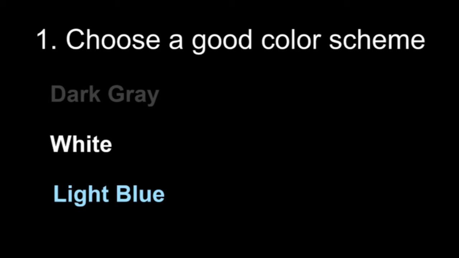1. Choose a good color scheme. Make sure that your background and foreground are high contrast colors, usually black and white. Make sure that your text is visible. On a black background, for example, dark gray is hard to view, while white and light blue are much easier to see.